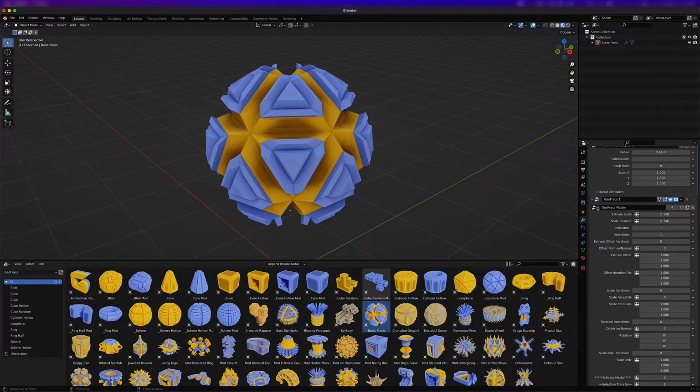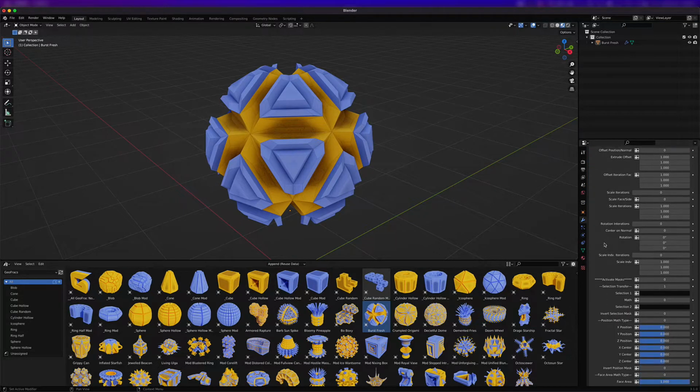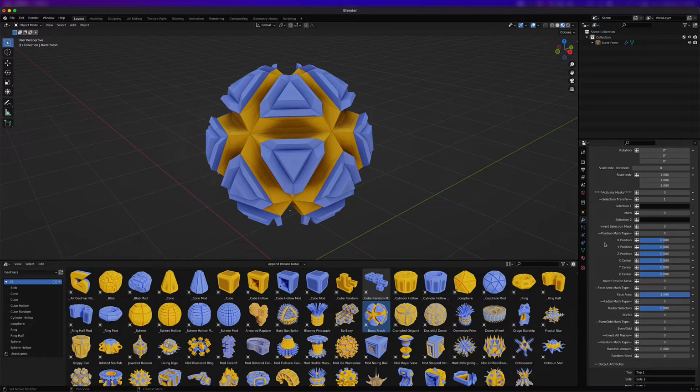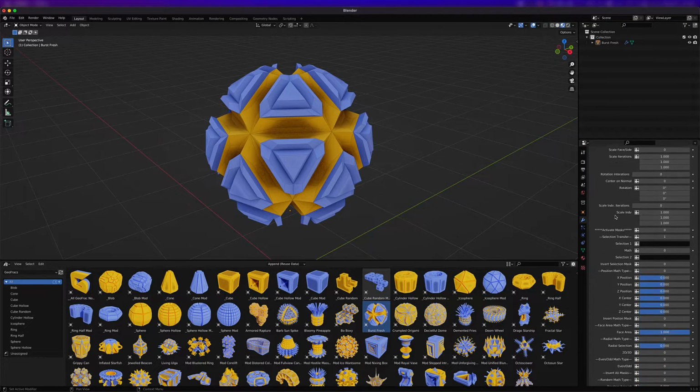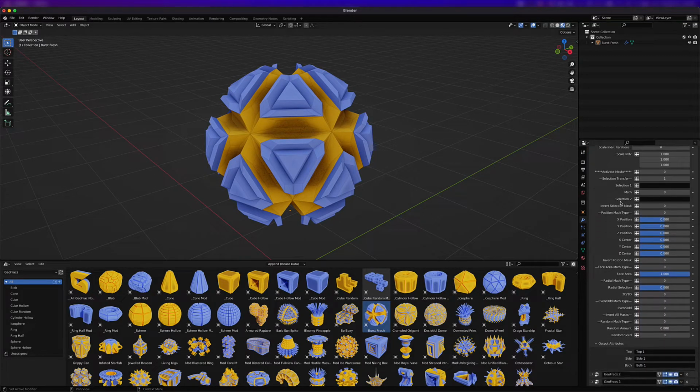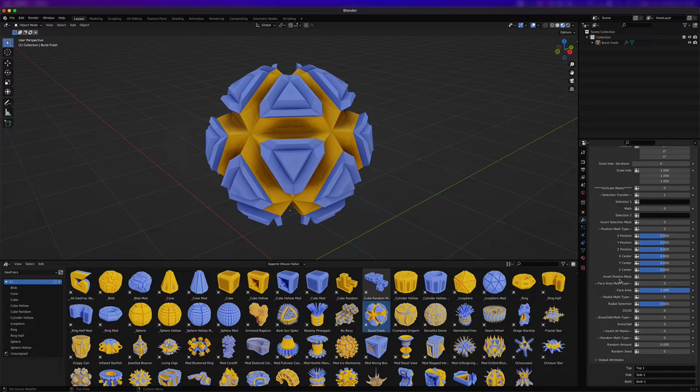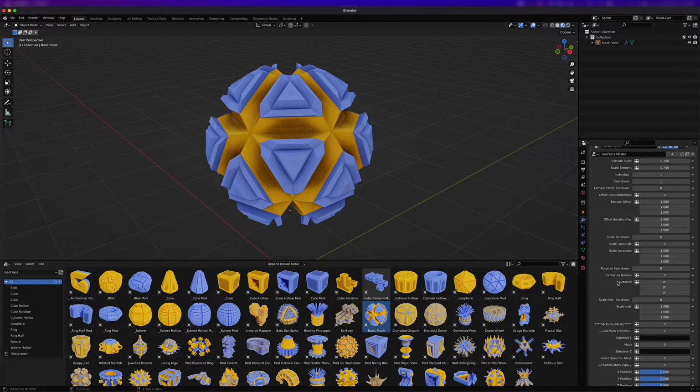If we open the GeoFracs geometry node, we can see there are a lot of parameters here. Let's go through them bit by bit. This top half, from extrude scale down to scale individual, is how we extrude and manipulate the extrusions of our mesh. Everything below that, activate masks, are the masks or selections, depending on how you think about it, of the geometry. So there are different ways that we can select the geometry and choose where to extrude.